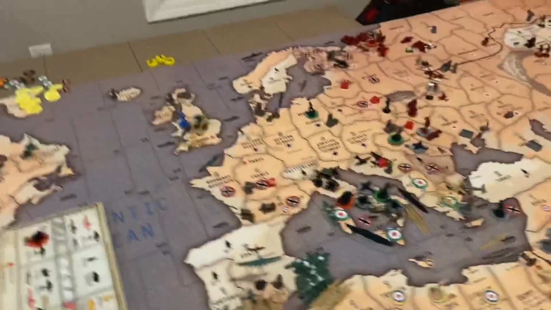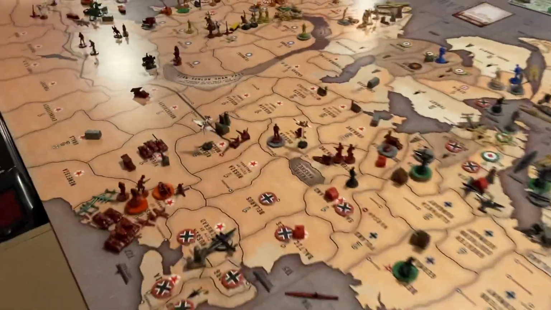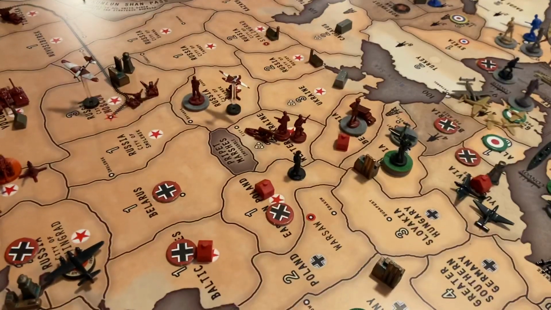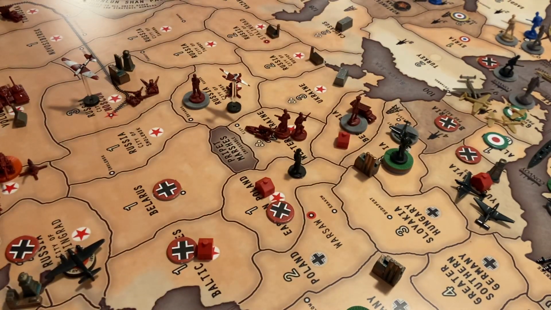So I had 2 choices on my battles here. I could come into Romania to take away that oil point. I would have 5 2s, 2 4s, and 2 3s against 11 2s and 3 4s. So that's kind of an iffy battle there. So we didn't take it. It's still pretty iffy up in Leningrad.